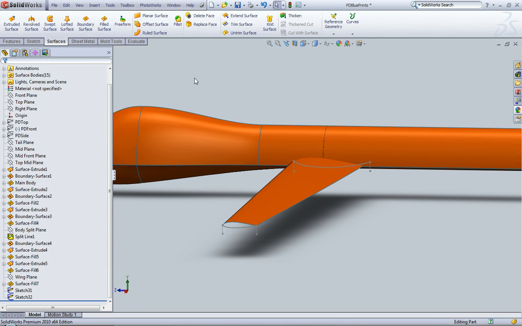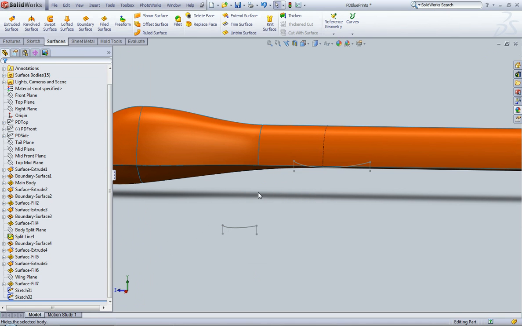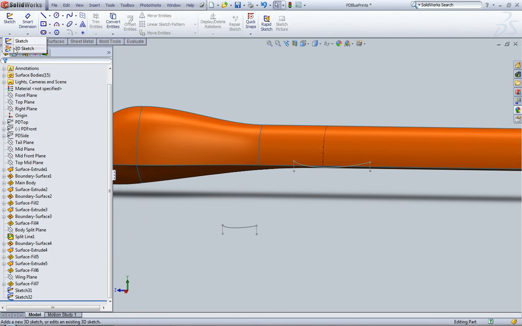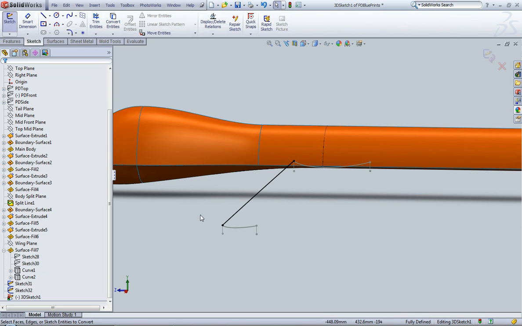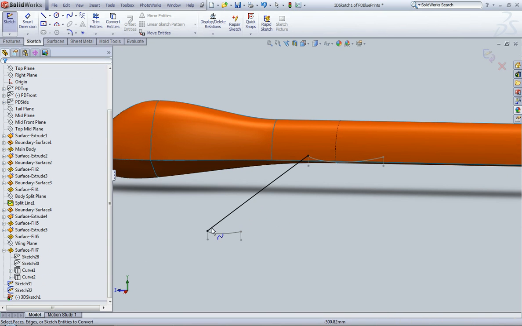Let me hide this wing so it's easier to see. I could start a 3D sketch, and I could come in here, select that 3D curve that we created, and project it into my 3D sketch, and that would allow me to use that geometry. If I ever went back and made some sort of edit to that curve, the projected geometry would change as well. So all the relations that are added to keep all these things coincident in the corners and pierced like that, those would all follow.